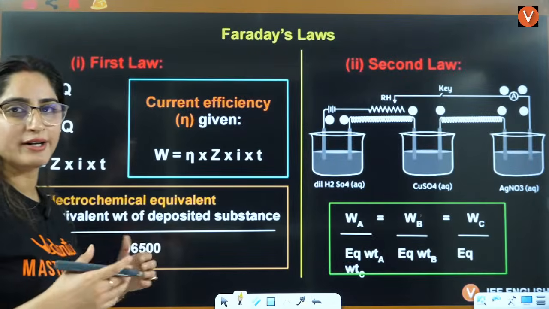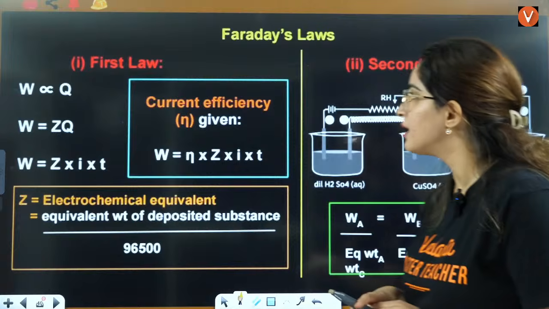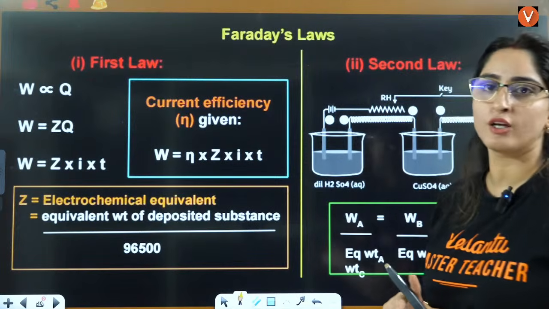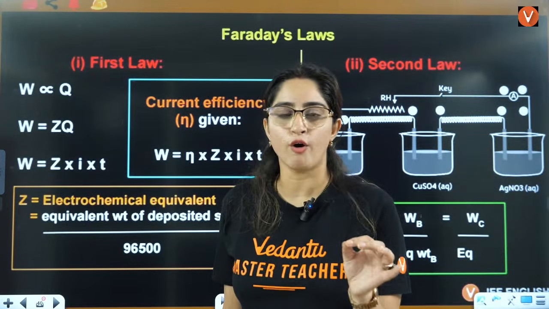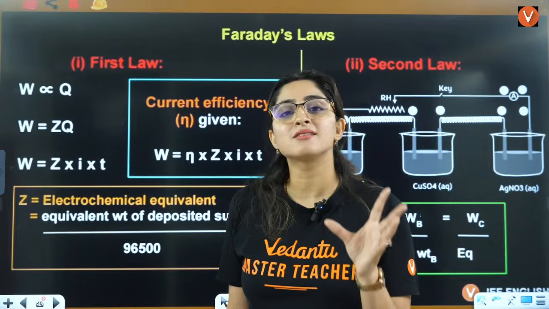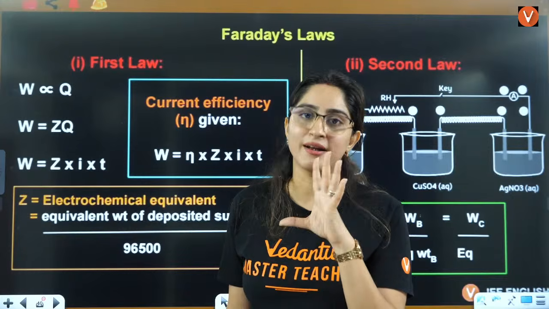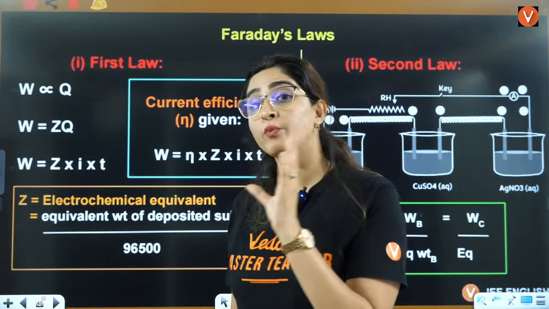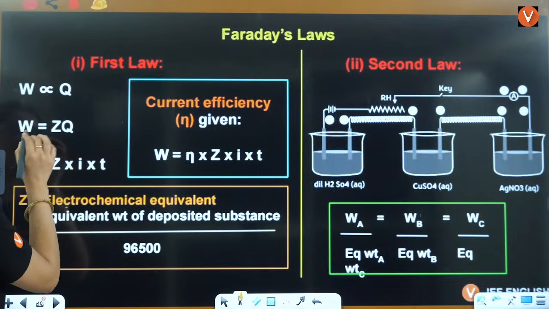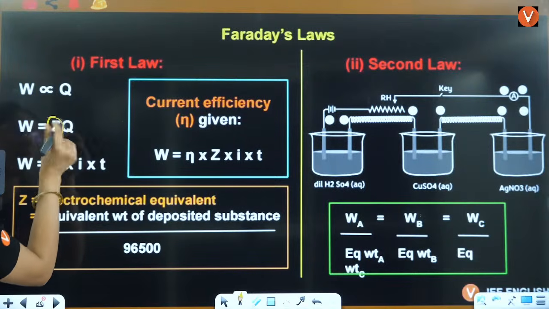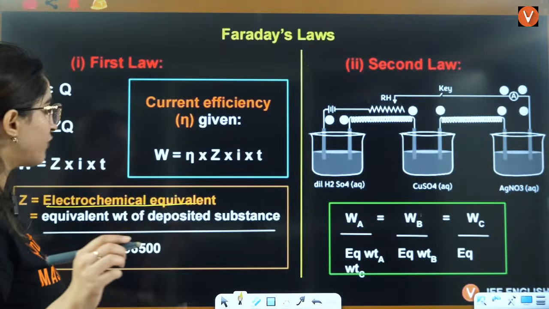In physics you will also see Faraday. In chemistry he formulated 2 laws. First is the first law, then there is the second law. In the first law he stated that the weight that is deposited on anode or cathode is directly proportional to the charge that you pass through that battery, right? That is Q. Now we know that Q is equal to I T, so you can put it here. W is equal to Z, this proportionality constant, and Z is nothing but the electrochemical equivalent, right?